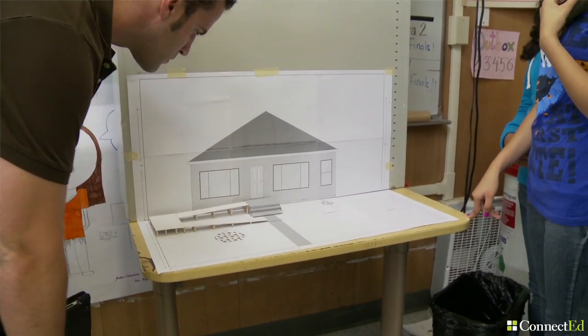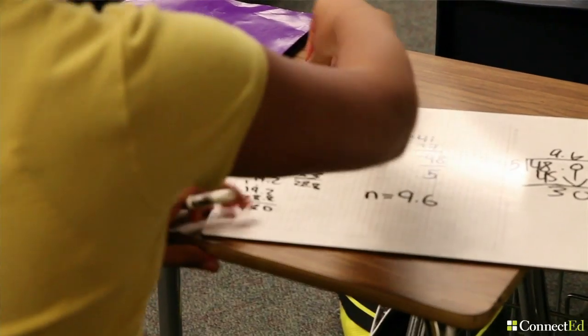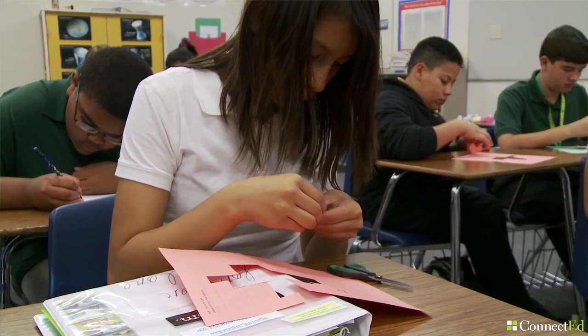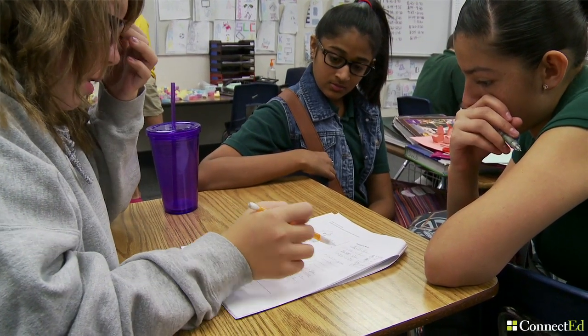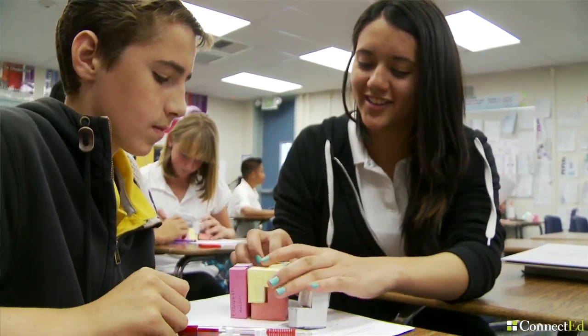Analyzing the benchmark one test scores that we just took, the comprehension of equations was much better than any other subject. When we did the project-based learning — they had to work with the equations, were given time to work on it, feel it out, and talk it out without being time constrained — they scored somewhere like 87% proficient. When we did the direct teaching of SLOP, we were somewhere around 76% not proficient.